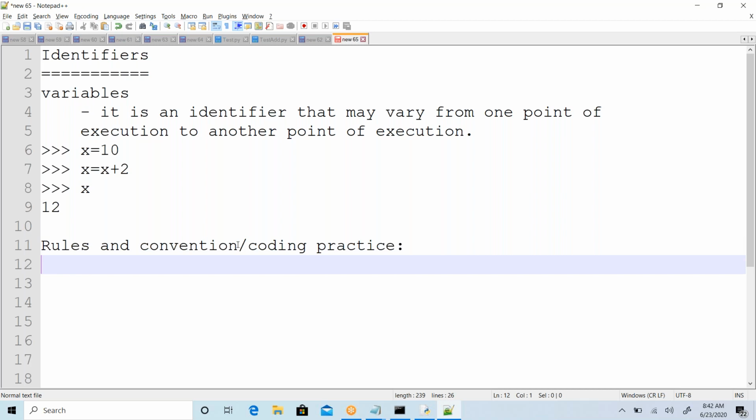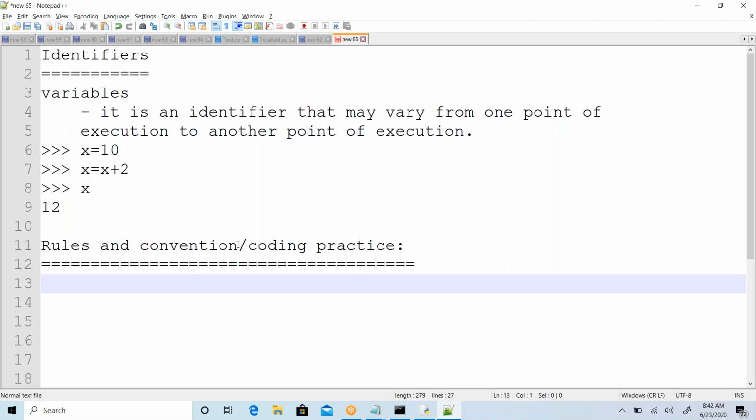When I say rule, it's compulsory, you have to follow it. When you are taking a variable name, that is, the identifier name, like x, y, you can take it, however there are rules, so you cannot go your own way. So let's talk about them.